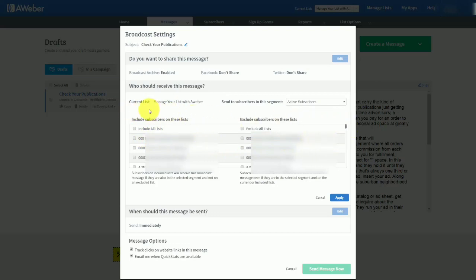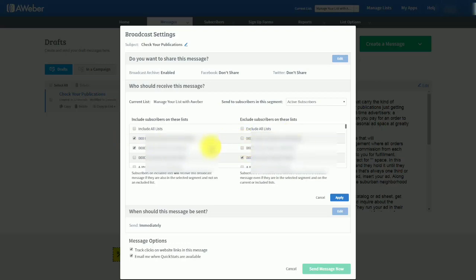And typically, if you're going to have a broadcast email, you'll send it to everyone on all of your lists. Or you can exclude some lists or include others. So in some cases, you could include everyone in 3 lists and exclude everyone that would be part of another list. You have maximum flexibility over how you structure who receives this email.